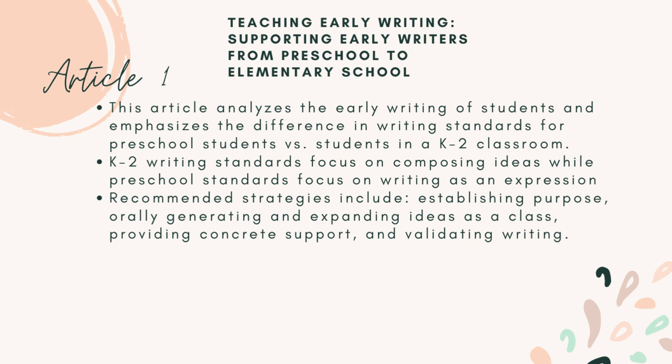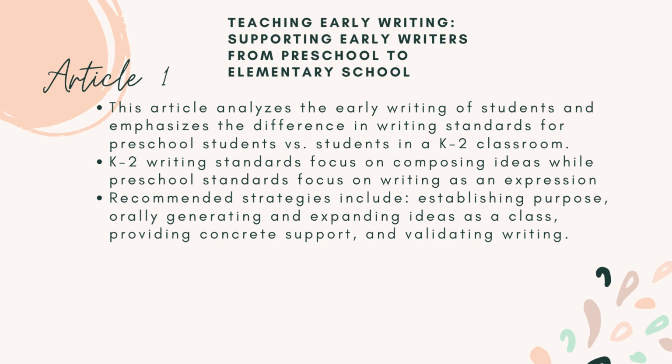My first article was Teaching Early Writing: Supporting Early Writers from Preschool to Elementary School. This article analyzes the early writing of students and emphasizes the differences in writing standards for preschool students versus students in a K through 2 classroom. K through 2 writing standards focus on composing ideas, while preschool standards focus on writing as an expression. For example, reading them a book and them being able to draw a picture.